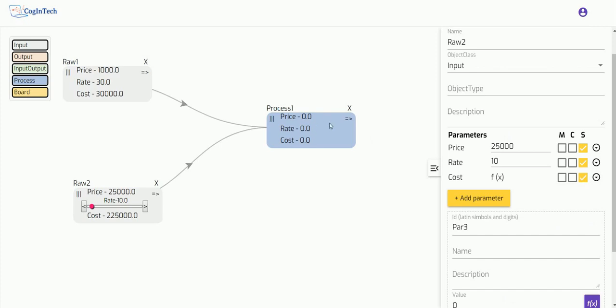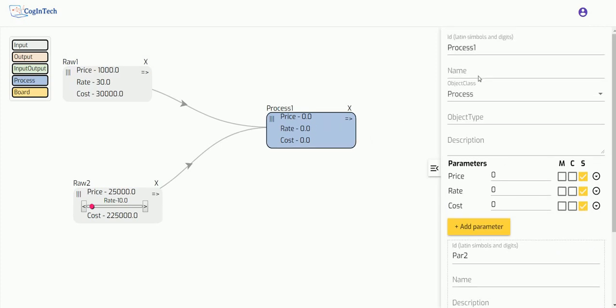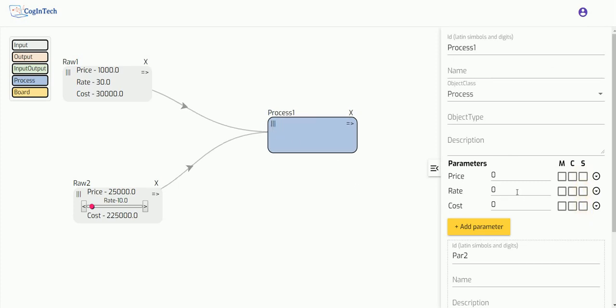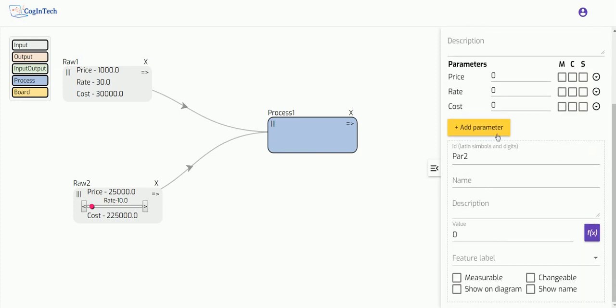Double-clicking on the object will open up its menu. We will undo all the ticks from the parameters, as we don't need to view these standard parameters for this process in the main diagram. We will now add our own parameter, which will be called the resultant rate.